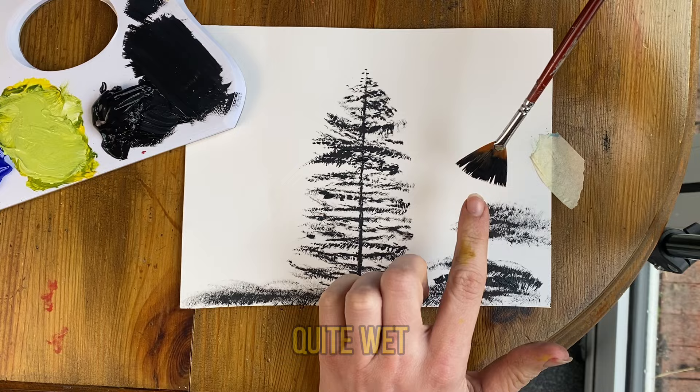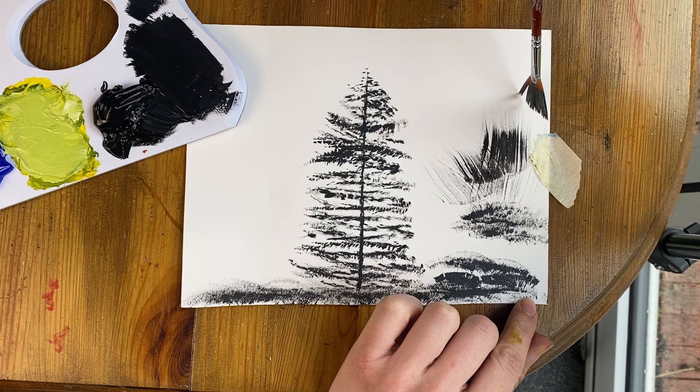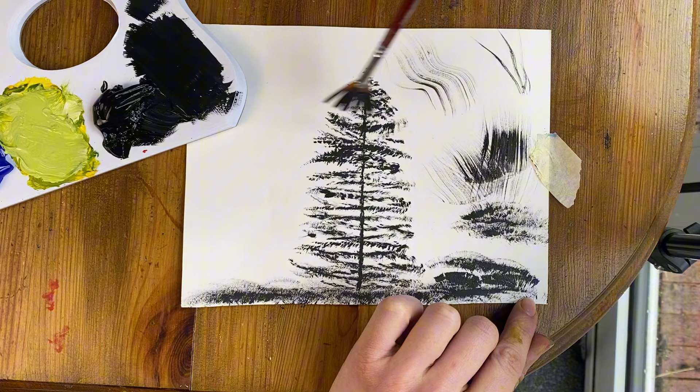You're just going to lay that down at a 45 degree angle and just pull it up. This grass is really good if you want the grass that's quite up close. You can even use it to its side if you want single strands of grass, or even make nice little waves like that. So it's also good for hair too.